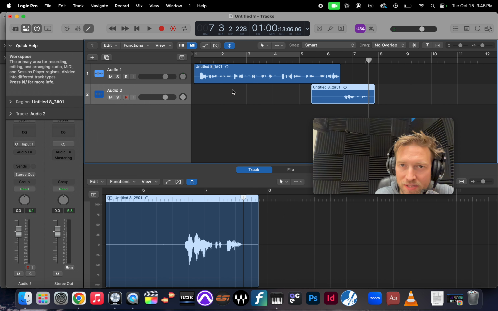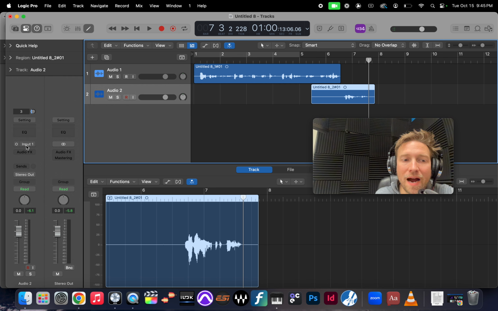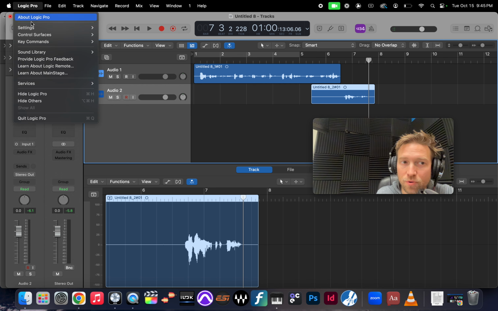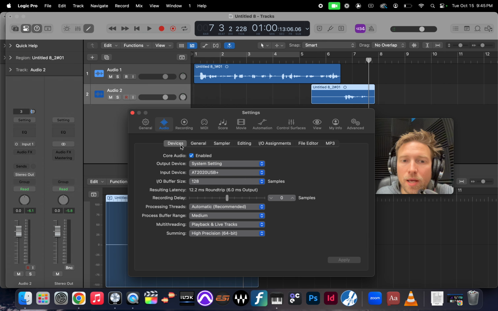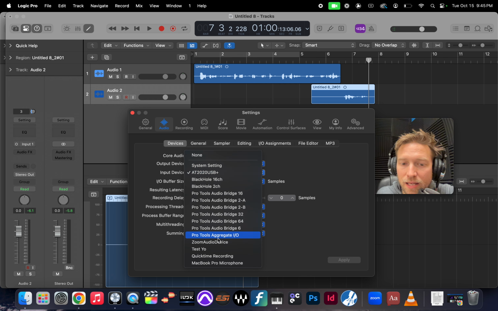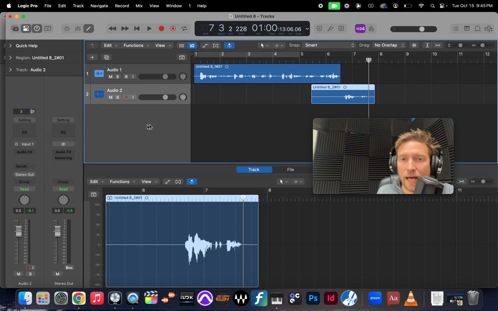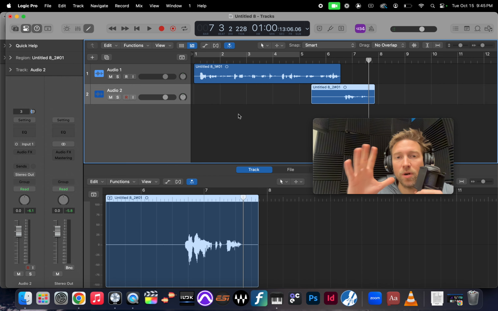What if your microphone's not working? Well, if it's not working, and you have one of these fancy mics, you could find the input here. Logic Pro, settings, audio, picking your mic here. This should be the system settings. My input device is this thing right here. But yours should probably be the MacBook Pro microphone, or the Mac, whatever microphone. That's what yours should look like, okay? So if it doesn't work, test it out. Pause the video and do what I just did right here.